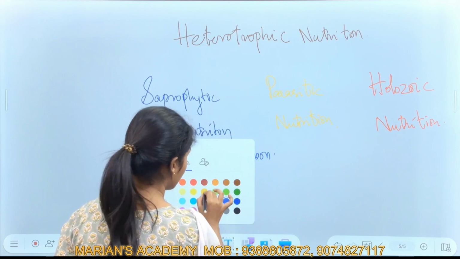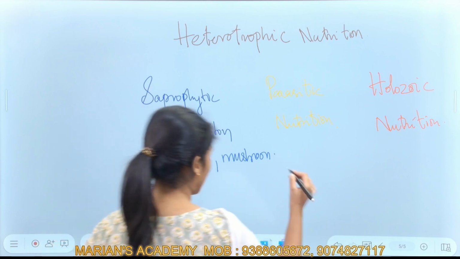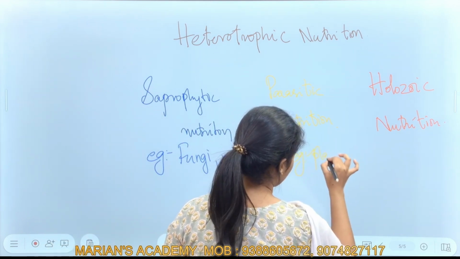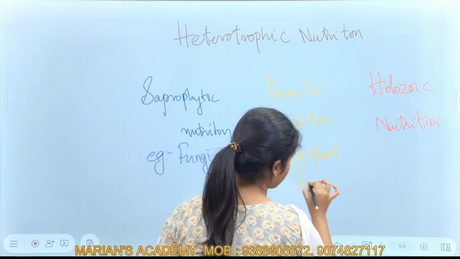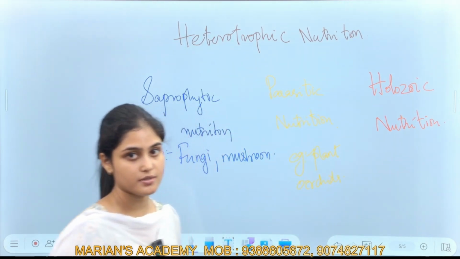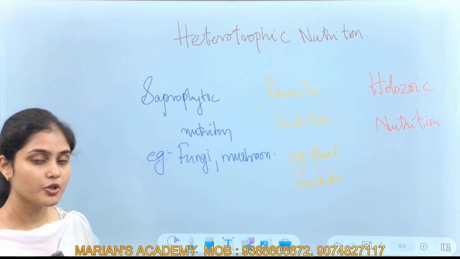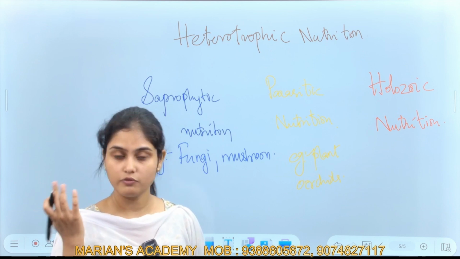Okay, parasitic nutrition, I will give an example of a plant. That is the first thing coming to my mind. You know which plant it is? It is orchid plants, orchids which are seen on mango trees. They are a very good example of parasites. So, you might have seen this. What happens is, they grow on these mango trees.